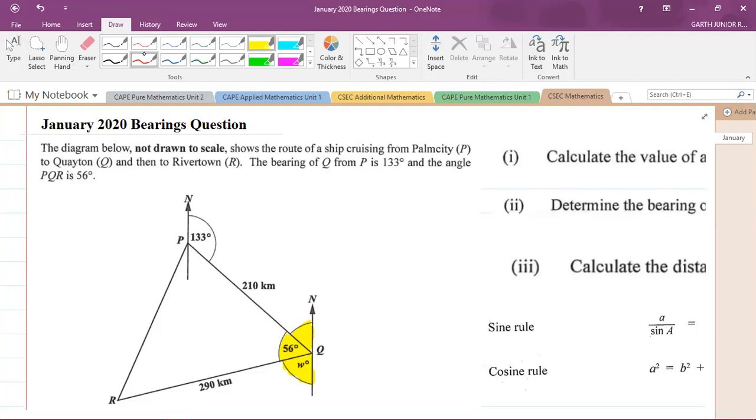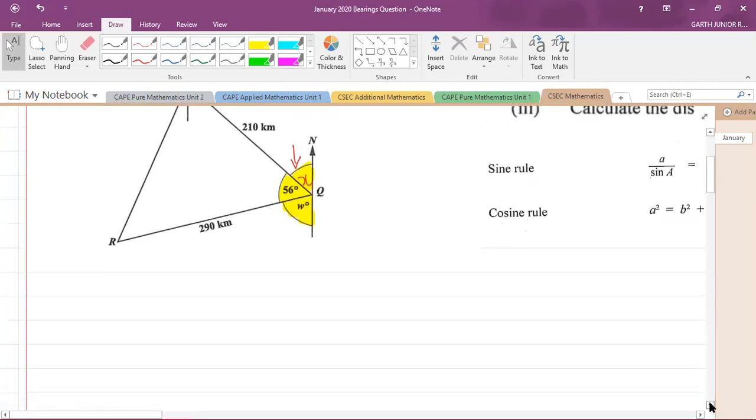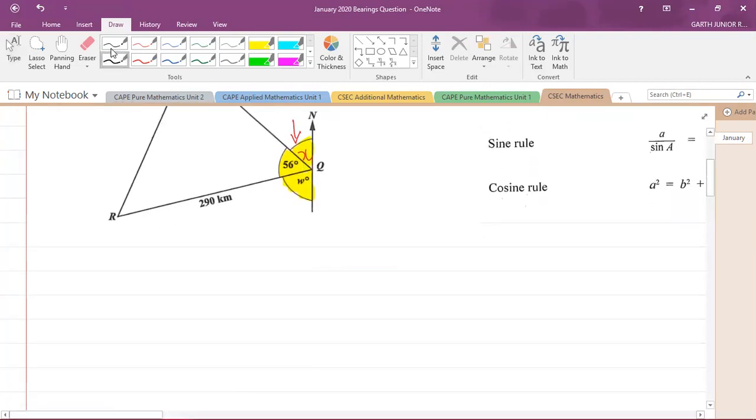But if you look carefully, I don't know what this angle is here. So I need to find that angle first before I can actually find the angle W. I'm going to call it X. So how are we going to find angle X now? Let me write down the part one solution here.